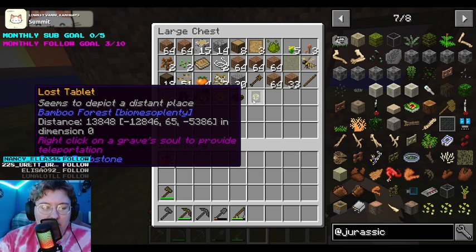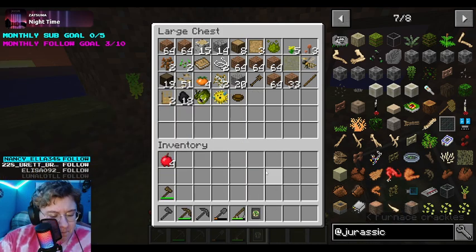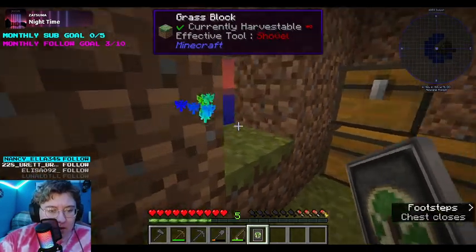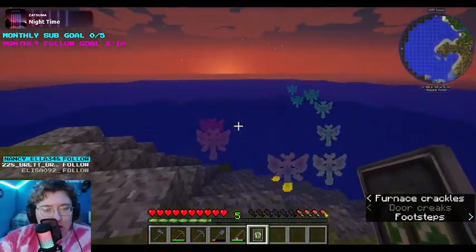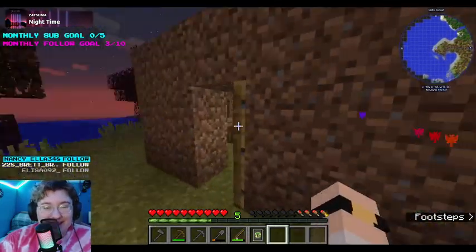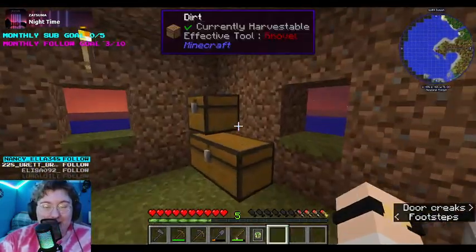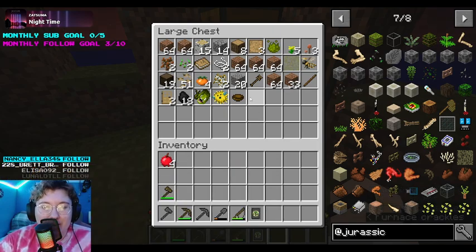Right click on a grave soul to provide teleportation. Seems to depict a distant place. Wait. This is leading me out into the ocean. We're gonna go look for this. That's cool as shit that we can just find graves using this thing. That is awesome. We're going on an adventure in the morning.